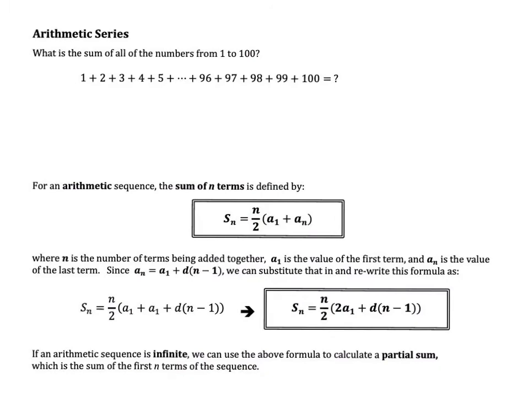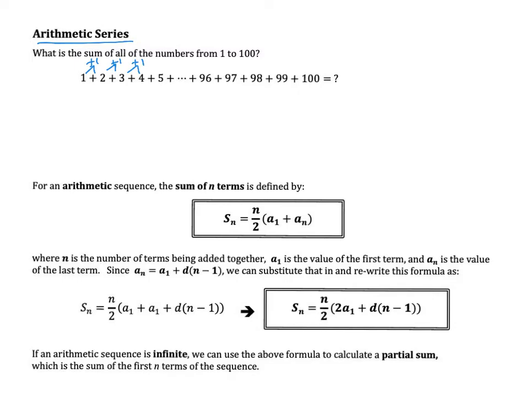Okay, so this first series that we're going to talk about is the arithmetic series. So what is an arithmetic series? Well, it's when you take the sum of an arithmetic sequence. So the list of numbers in an arithmetic sequence, if we were to add those numbers together, then it would be an arithmetic series. So that means there should be a common difference between each term in that series. And there is. It's plus 1.